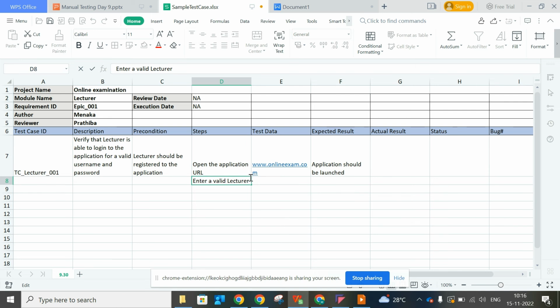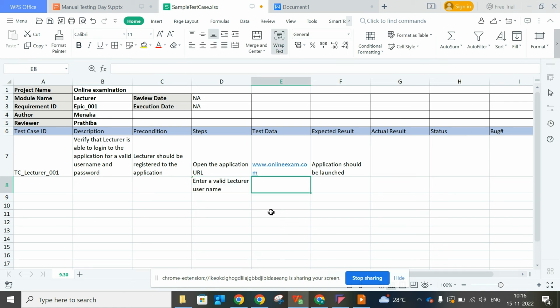Enter a valid lecturer username. So here your test data will be maybe we can have Bhagya as a lecturer. Bhagya underscore 001 is going to be the lecturer ID. Now after launching this, I'm going to enter this value in my username field.